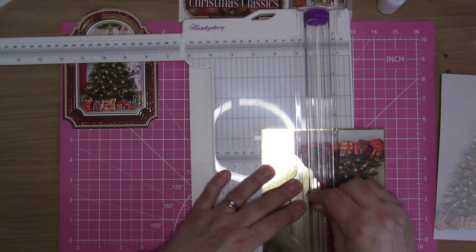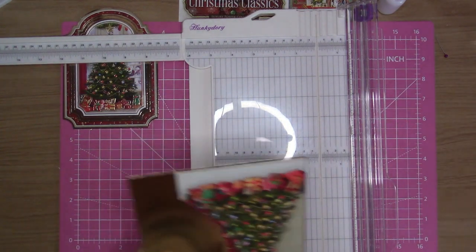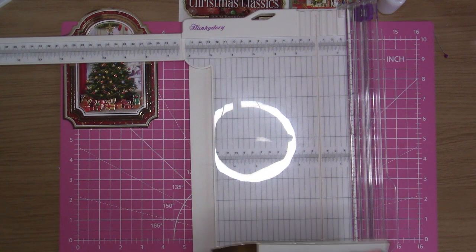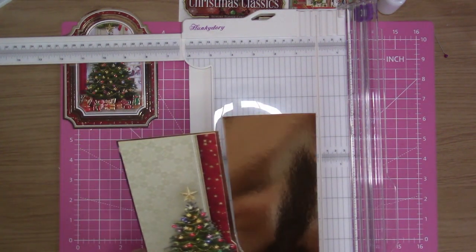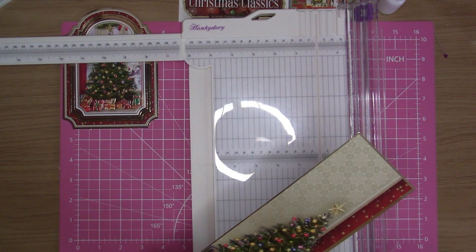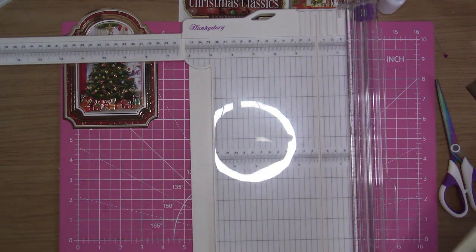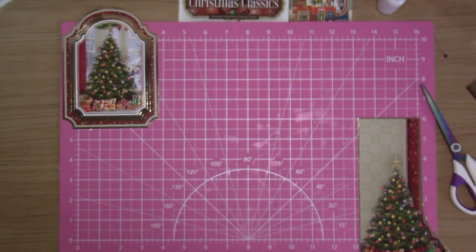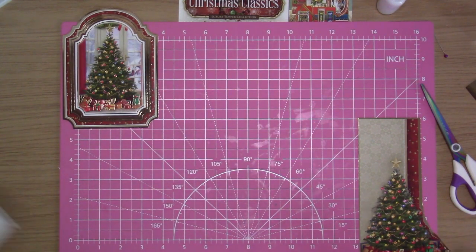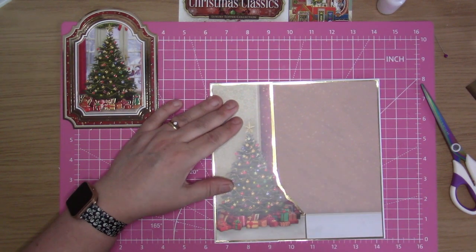Trim it down to as far as I can go with the blade. And then I'm going to have to bring in my scissors to hopefully fussy cut around here. Like so. Just going to bring in this again, just to see how that looks on there.